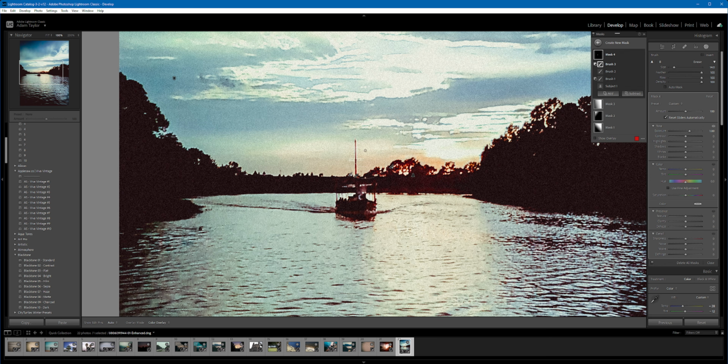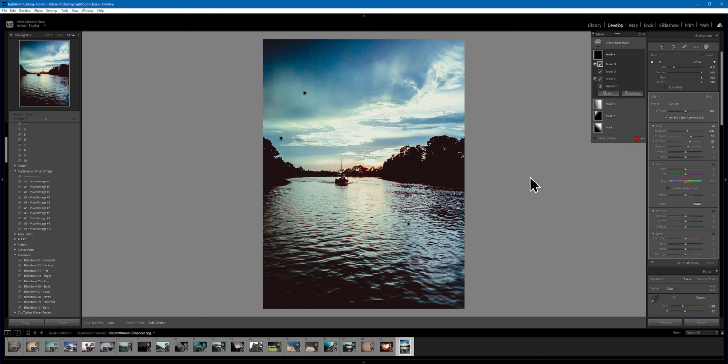All right, for this mask, I don't want to get too much haloing around it, which is those white lines that show up, but I do want to boost it just a little. Make the boat stand out ever so slightly. We're not going to do much. That's fine. As is, we could leave this edit.